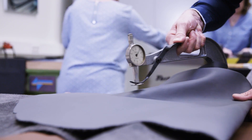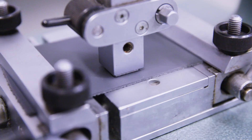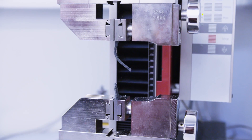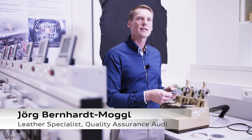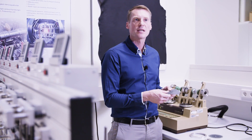To ensure longevity as well as high quality, around 45 different tests are carried out. Special material samples serve as test objects. The results all need to be positive before a material can be processed for an Audi. On this test machine, we simulate the abrasion resistance and the wear behavior that the leather undergoes in the vehicle across a period of 7 to 10 years.